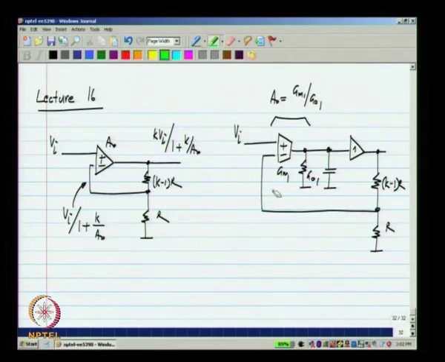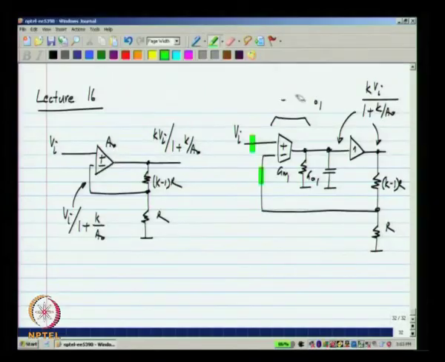Now we will try to fix this situation by going back to the original idea of negative feedback. What was that? First of all, in steady state, there has to be some current flowing through Go1, so that there is a certain voltage that is supported here. The actual output voltage turns out to be kVi by 1 plus k by A naught, and it is the same here. And if this voltage has to be at this node, some current has to be flowing through Go1. And that current comes out of this transconductor Gm1. Now if a current has to come out of this transconductor, these two voltages have to be different from each other, because after all, if they were the same, the current output of the transconductor would be 0.